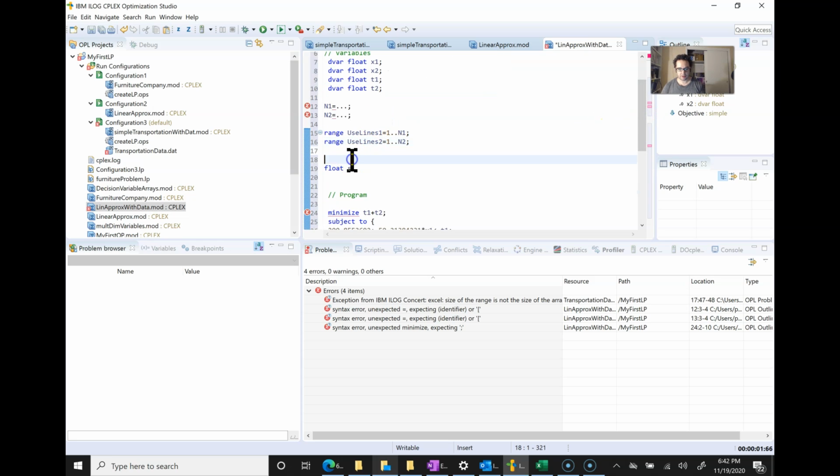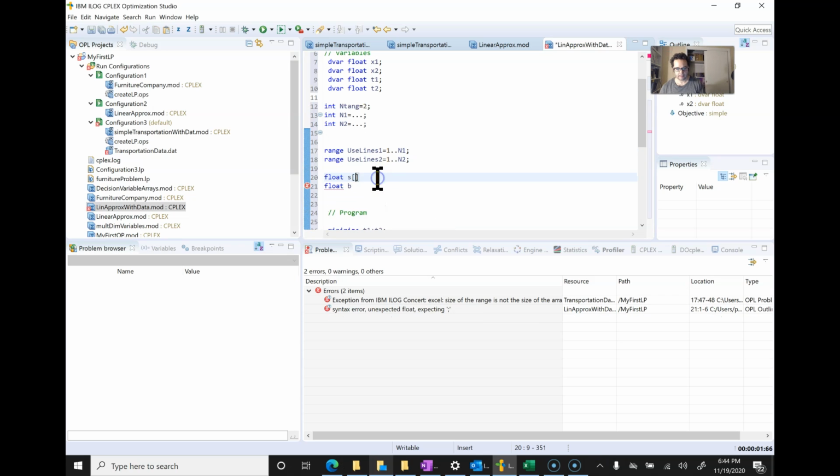At this point, we need to define our s and our b values. We're going to have S1 and S2, which are the slopes for each of the sets of tangent lines, and then we'll have B1 and B2.